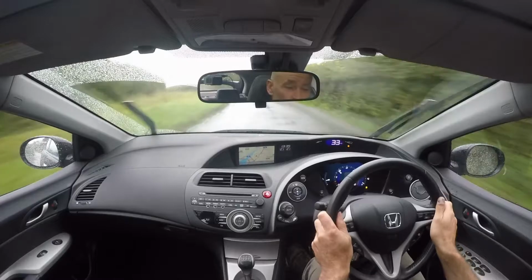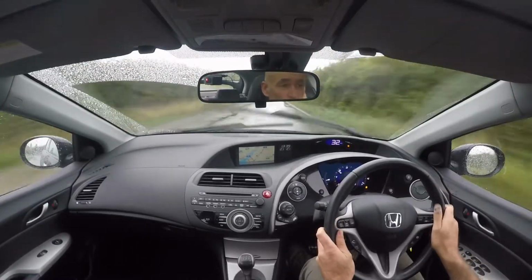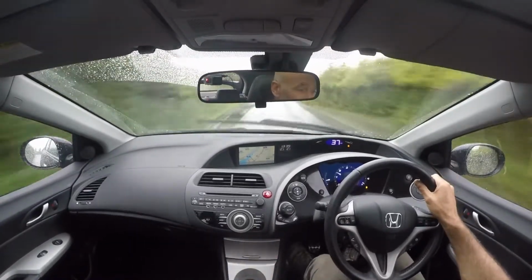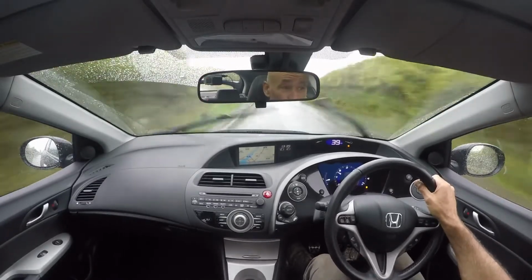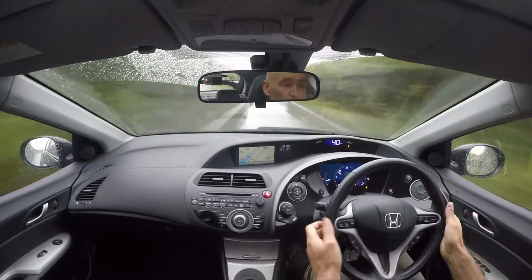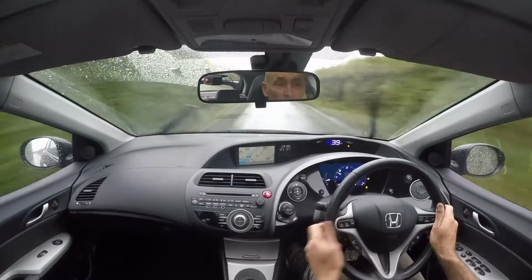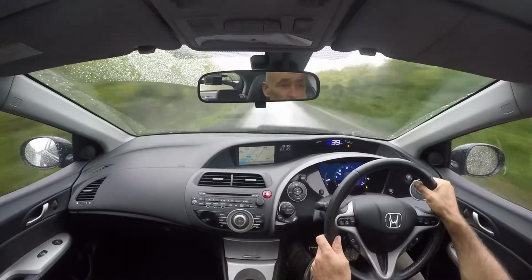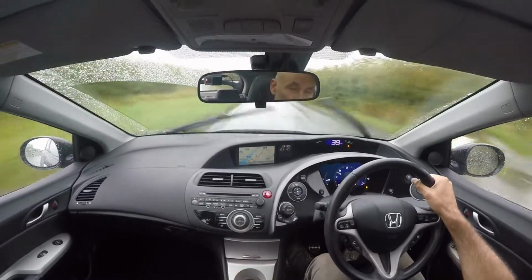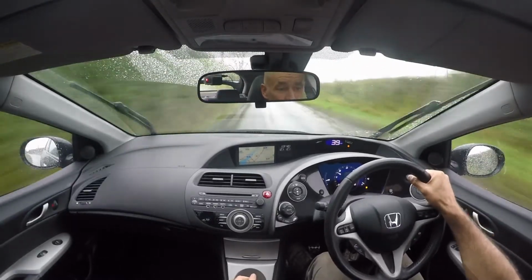There's no pixelation issues, there's nothing at all. It's just a wonderful place to sit and drive a car, and it just feels so crisp and in beautiful condition in here. It really is. Obviously you've got multifunction steering wheel here, auto lights and auto wipers all working perfectly. Air conditioning pumps out absolutely ice cold air. I checked that a few seconds ago, on the side of the test drive, and also the heated seat here I've got on. It's now roasting my backside.